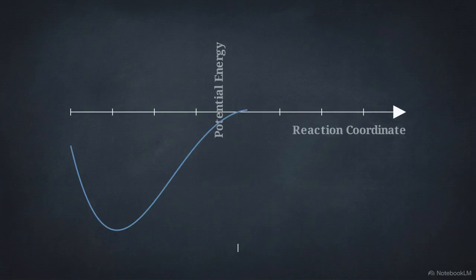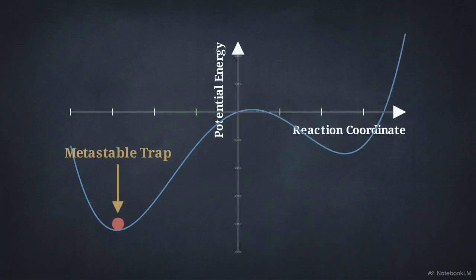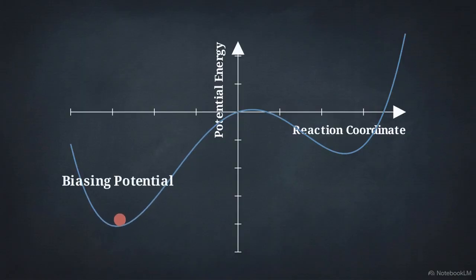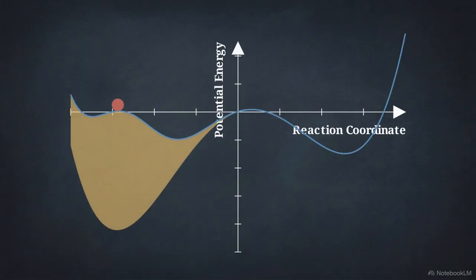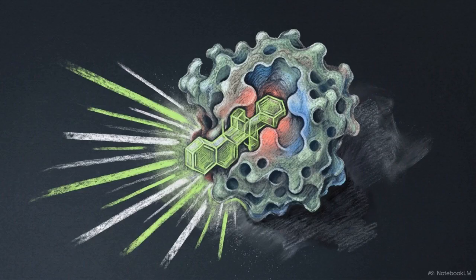This energy landscape illustrates the problem. A deep valley creates a physical trap for the particle, making the mountains impassable. These algorithms fill in valleys or lower mountains. By smoothing the terrain with a biasing potential, the particle can roll across the barrier. This approach is highly effective for calculating thermodynamic affinity, determining exactly how tightly a drug binds to its target.